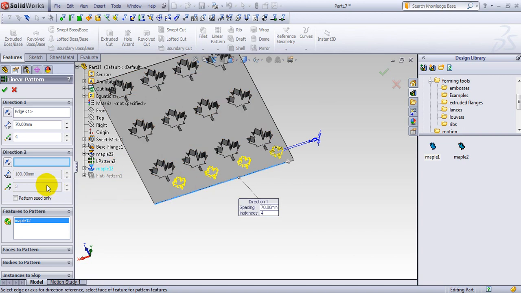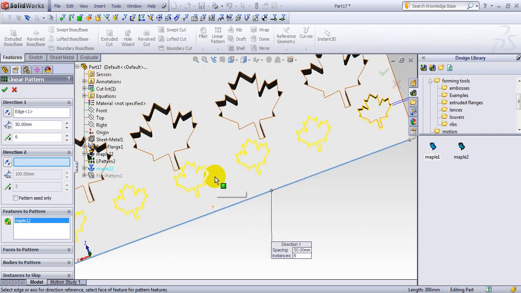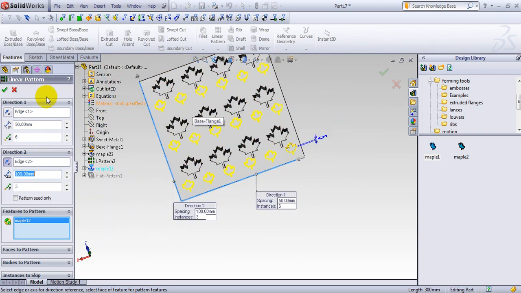So I can make more actually with a smaller distance. No, actually it's good because I don't want to cause any problem. Here is good. 6, and the other side I do it this way, and it's all made.